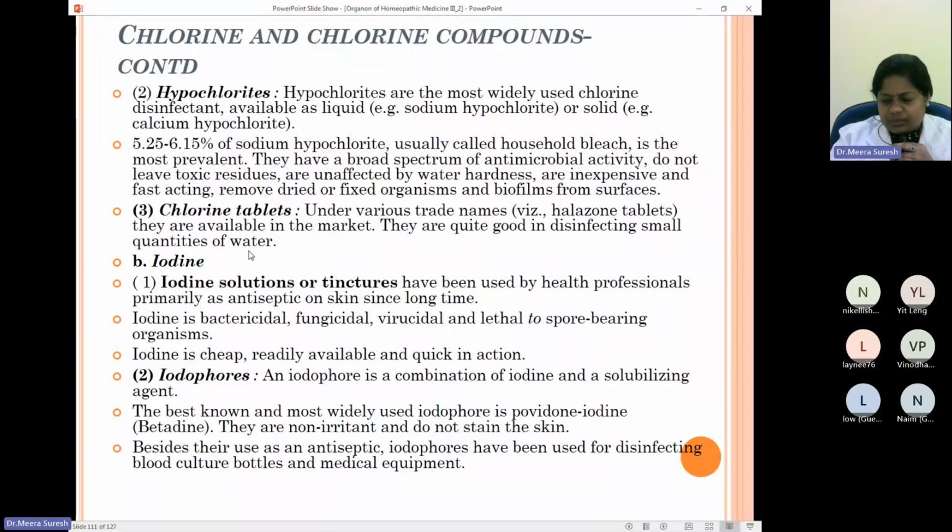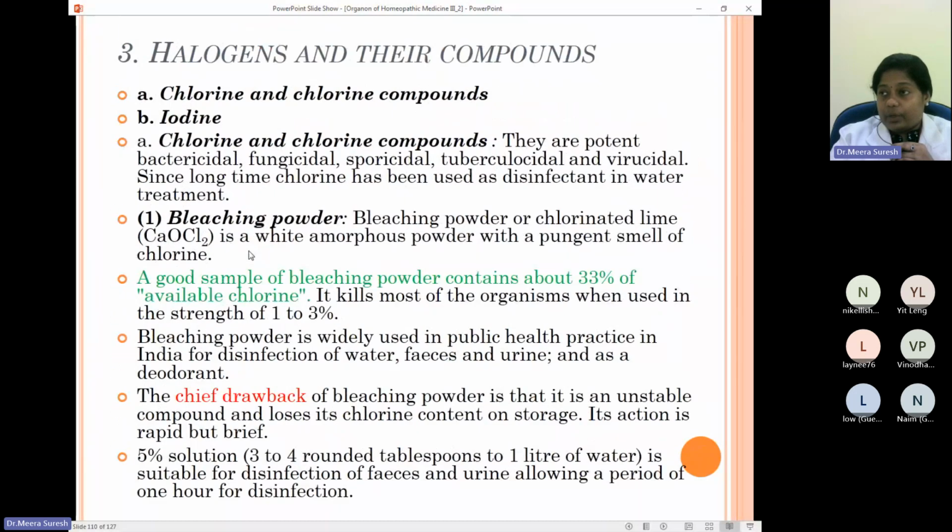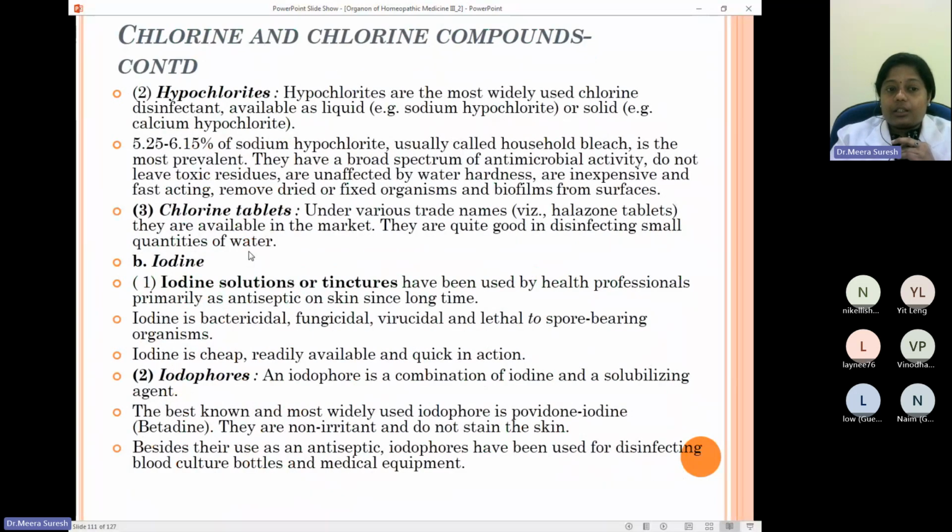The earlier one which we told, the calcium hypochlorite or the bleaching powder, if it is for disinfection of water, it is used for a large quantity of water, like step wells, the well water, or the river water, etc. And hypochlorite may be for the tanks in a particular area distributing water. The municipality or the corporation may have water tanks. For that, hypochlorites may be used. But at a household level, if you want to use it in a smaller quantity, we can go for the chlorine tablets.